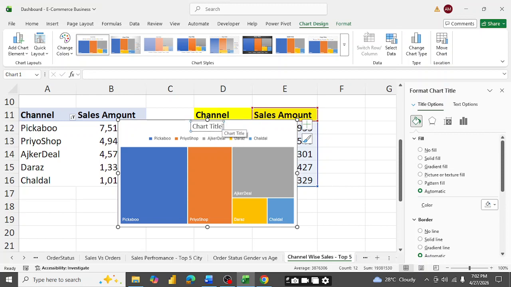Then chart title, we just need to change it, and this will be channel wise sales, top 5 channel wise sales.